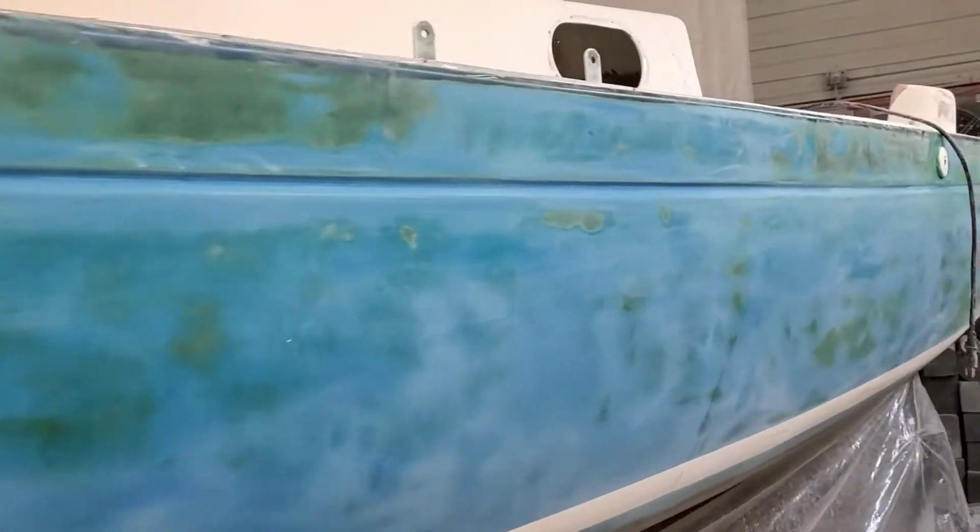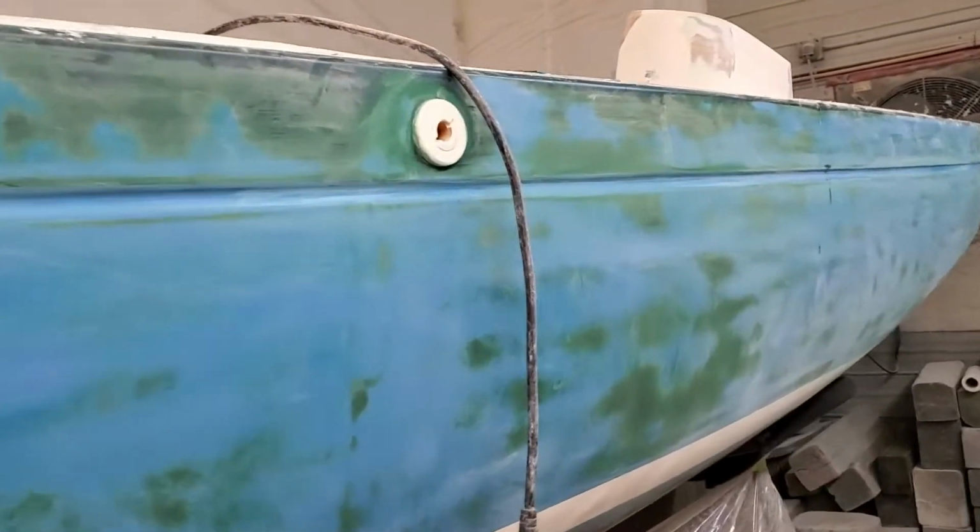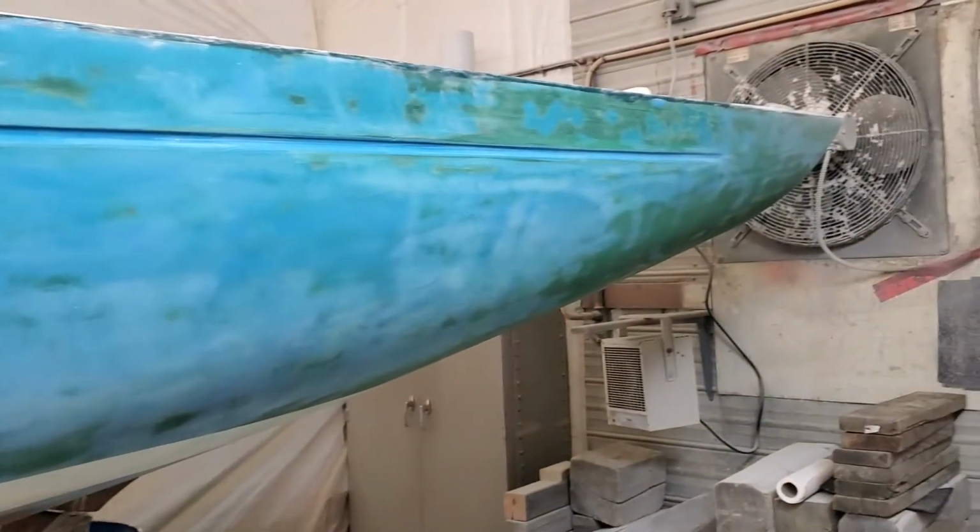So we removed the pinstriping from the cove, through hull to remove still. And yeah, had a good dent in the paint here now.